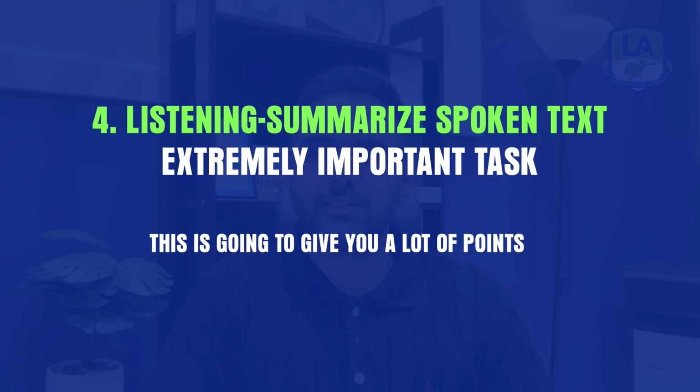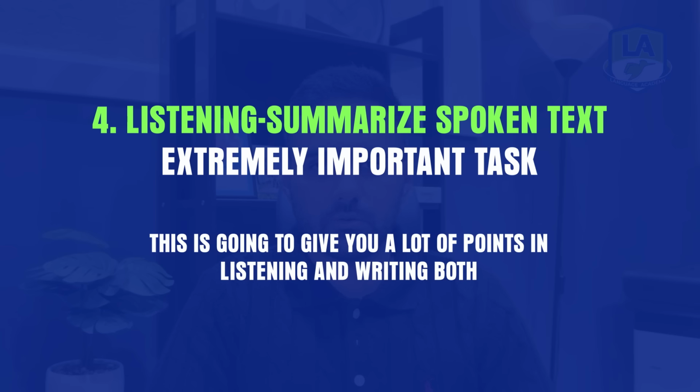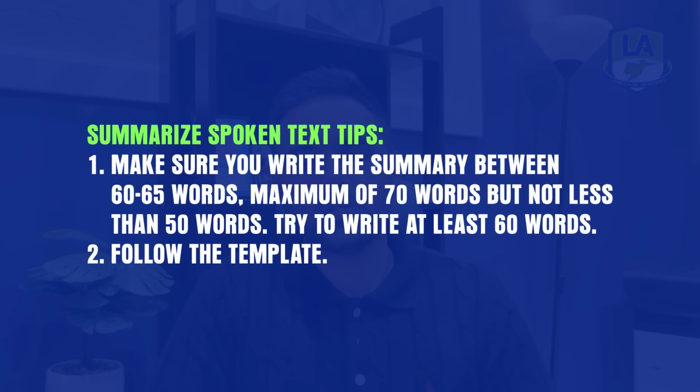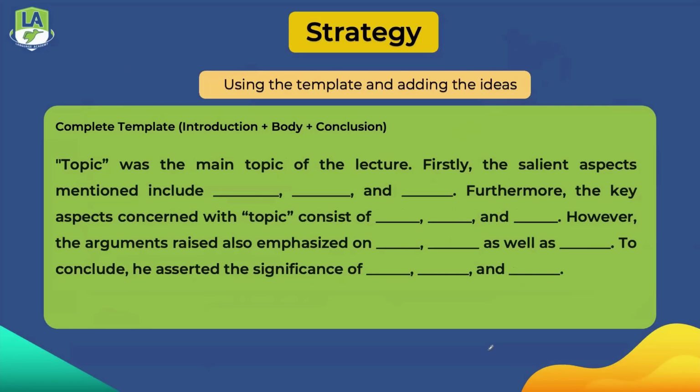Extremely important, and this is going to give you a lot of points in listening and writing both. For this, you have to make sure you write the summary between 60-65 words, a maximum of 70 words, but not less than 50 words. Try to write at least 60 words. Follow the template which is on your screen or one which I've shared in the videos as well.